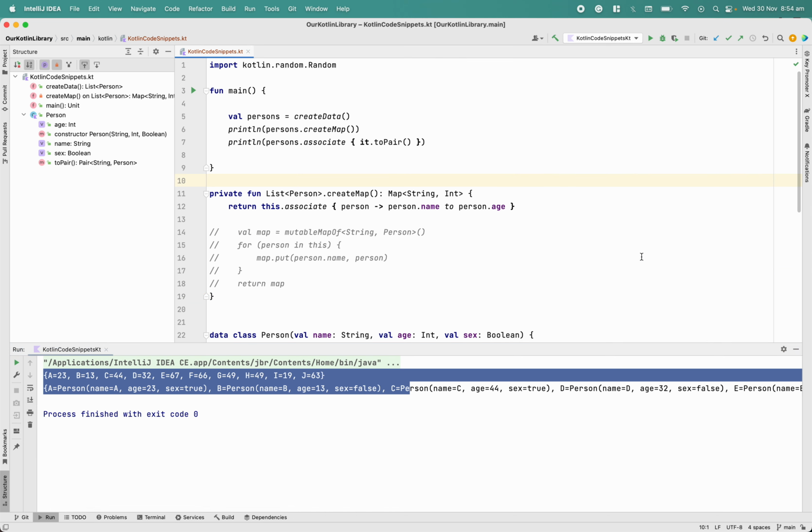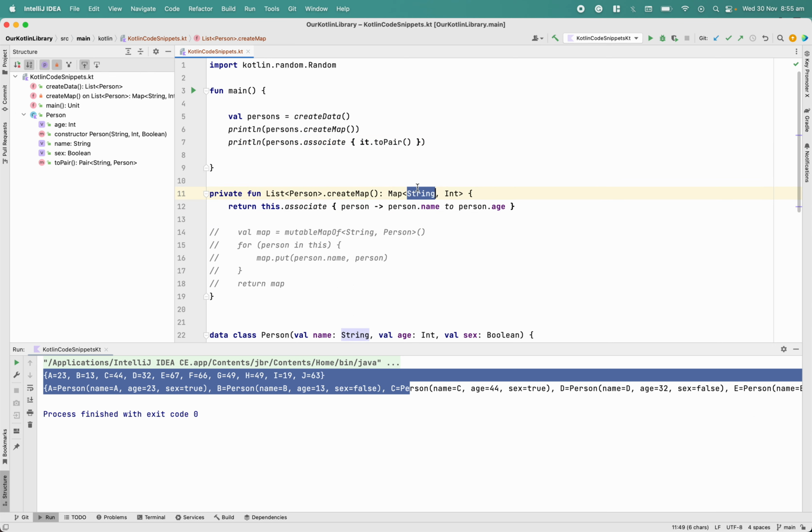So now we can summarize. First, try to figure out in your code base, is there any function that is helping to convert some list or collection or any class which is iterable to a map? If yes, it means you now have the ability to change that code to the associate function. That is basically the main use case of associate. Once you recognize that, you can change this like this, or maybe you feel there is no need for an extra function, you can directly use it, and inside of that you need to create that pair.